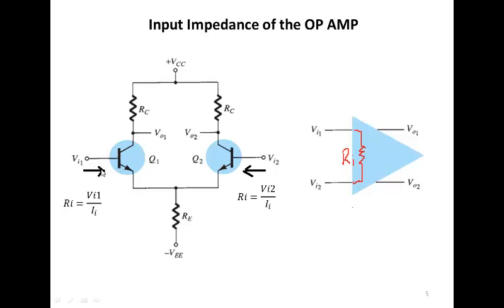It is quite large, but if you have differential amplifiers implemented with MOSFETs rather than BJTs, this input impedance would be even larger compared to op-amps implemented with BJTs, because the MOSFETs would not take any input current from the gate of the MOSFET. MOSFETs have very high input impedance, and ideally the op-amp should have as high an input impedance as possible. So MOSFETs would exhibit much better input impedance characteristics as compared to BJTs.